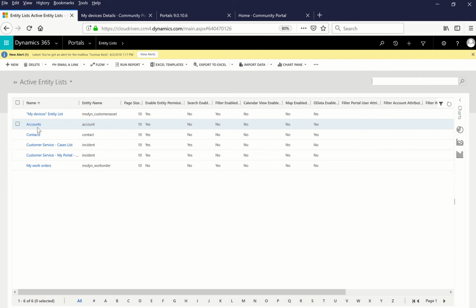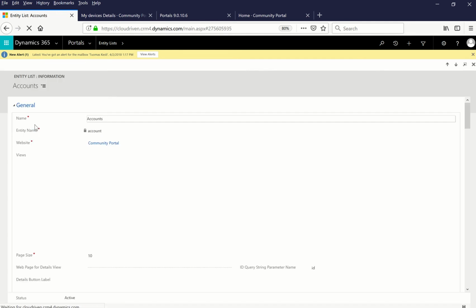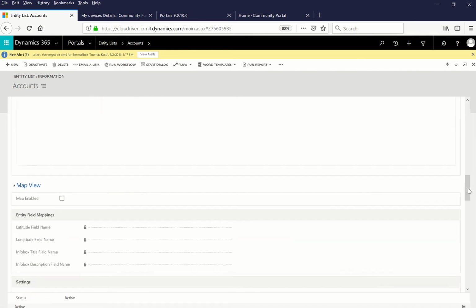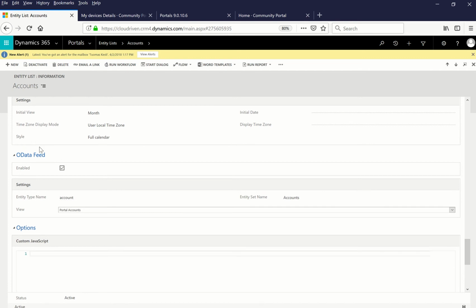I have accounts entity listing over here, and when I open that in the Dynamics view and scroll down a bit towards the end of the form, there is the OData feed section over here. And this is the place where I actually configure and enable the OData endpoint for account entity.